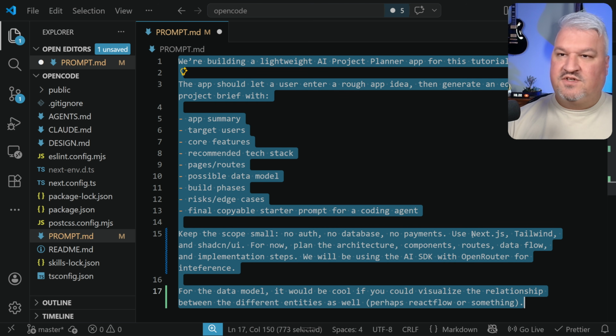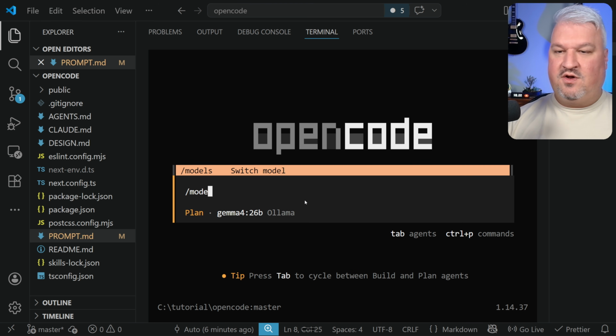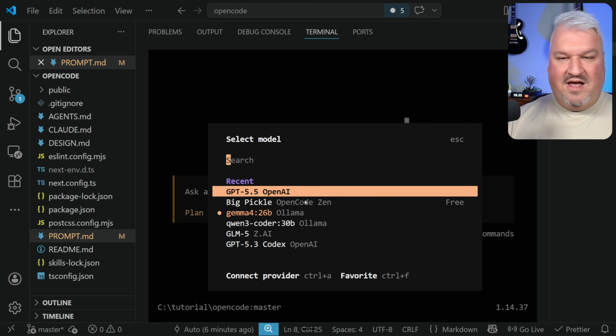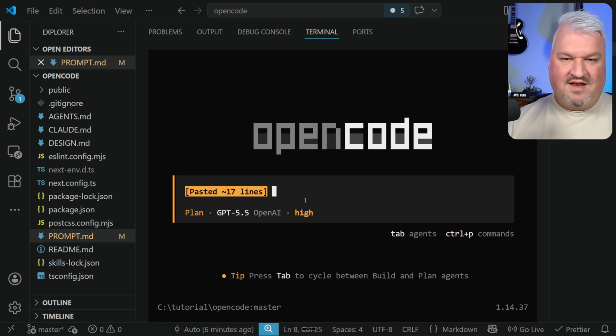All right, I'm just going to copy this prompt back in OpenCode. Let's paste in all of that. In fact, we do have to change the model. I definitely don't want to be using Ollama for this. I do recommend for planning that you actually go with the most intelligent model that you have access to. If the plan is detailed enough, you can actually use a less intelligent coding model. So for this, let's just paste in that prompt again, and let's send this.